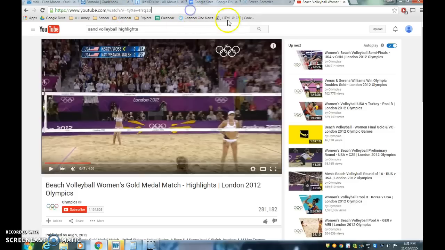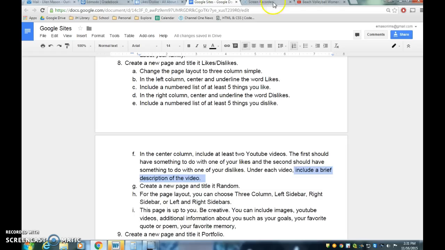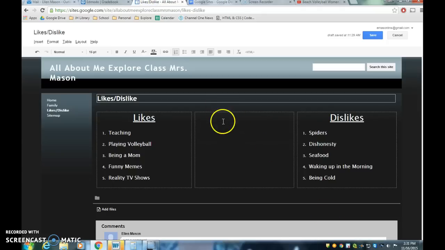Let me show you guys that again. So many of you try to highlight halfway through, or you try to go up there and click and highlight. None of that's necessary. If you want to be real quick about it, you simply click one time, and the whole thing should highlight. Then you can right click and hit copy, or you could hit Control C. We're going to go back to our website here, make sure you're in the center column.